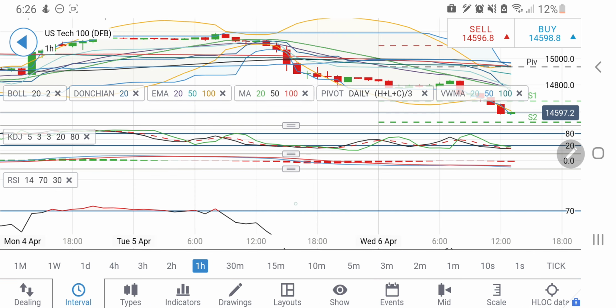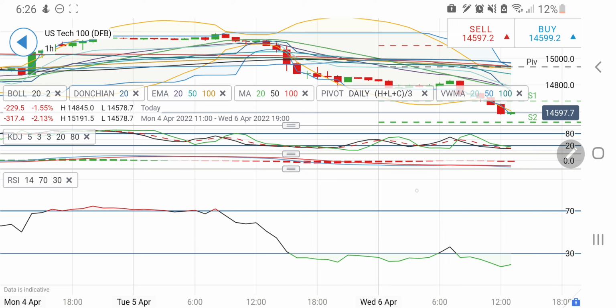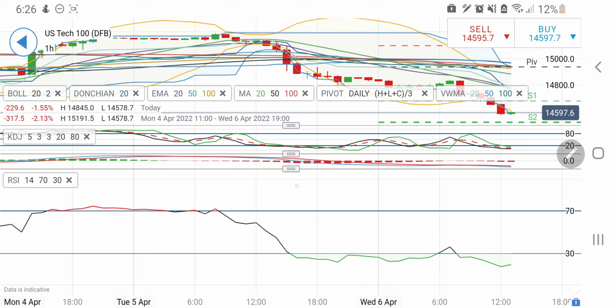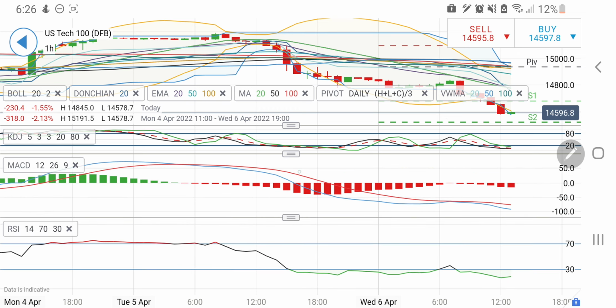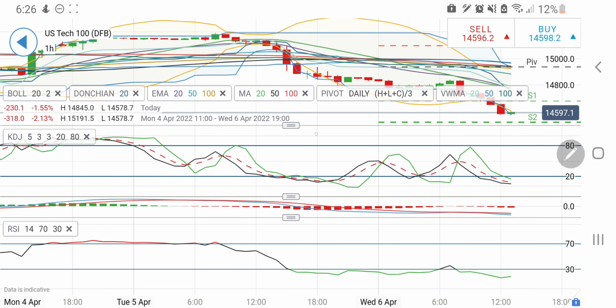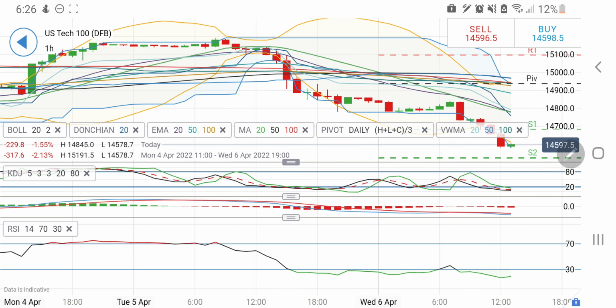On the hourly charts, it is again extremely oversold, and hence a couple of green candles is a must. One can expect that it may try to go back towards 14700 as the first target, and then 14780 as the second target. Beyond that, definitely it will try to fly.